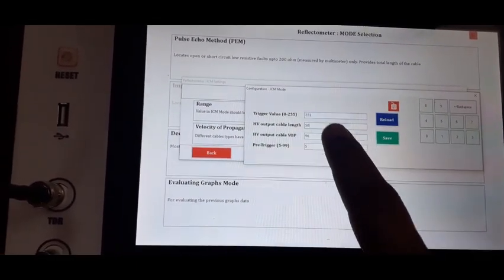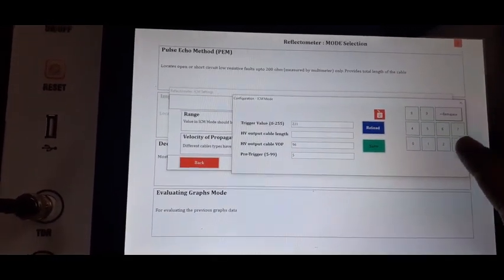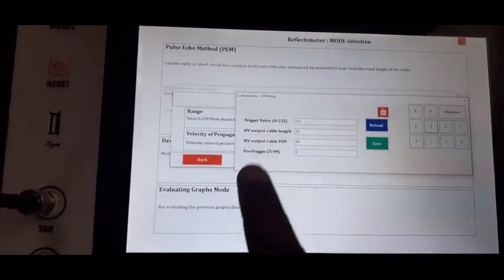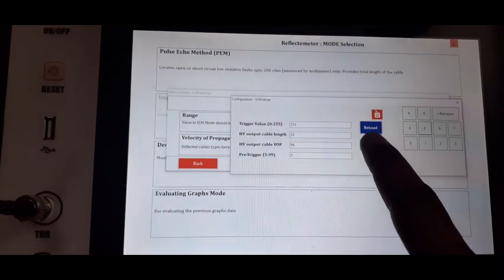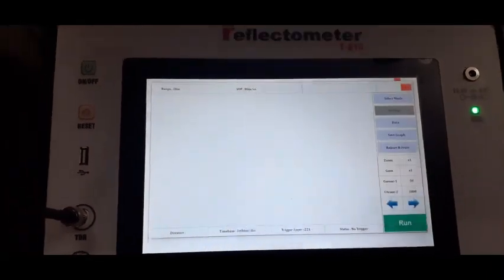We are using 25-meter high voltage output cable, so we will put 25-meter in this high voltage cable length option and save. Continue.